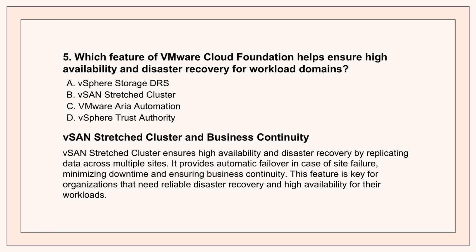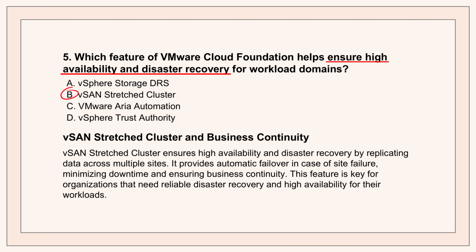Our final question dives into high availability and disaster recovery, specifically for those workload domains we were talking about earlier. The question is, which feature within VMware Cloud Foundation is key to ensuring HA and DR for these workload domains? And the answer is vSAN Stretched Cluster. Now, that sounds pretty sophisticated. It is. You see, vSAN Stretched Cluster is all about keeping your applications running even when things go wrong.